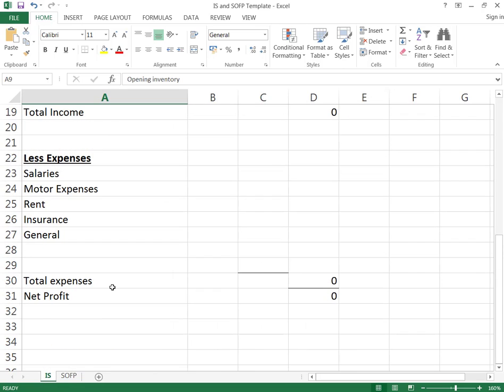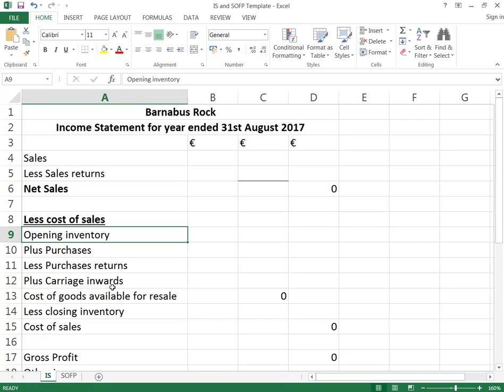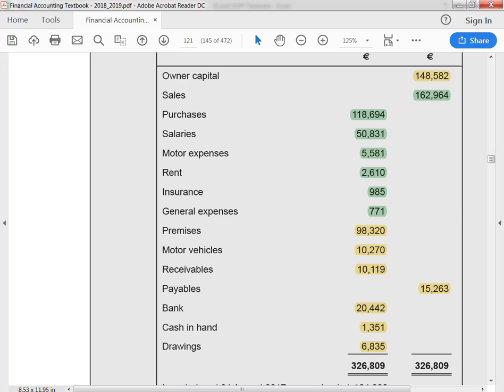In this case I'm going to start with my income statement because I know that I need my net profit figure in order to make things right on my statement of financial position. So I'm going to do that now. I want you to have that page open in front of you so that I don't need to keep flicking back and forward. So I'll have it in front of me, you have it open in front of you, and you'll be able to see where I'm getting all of the numbers from.